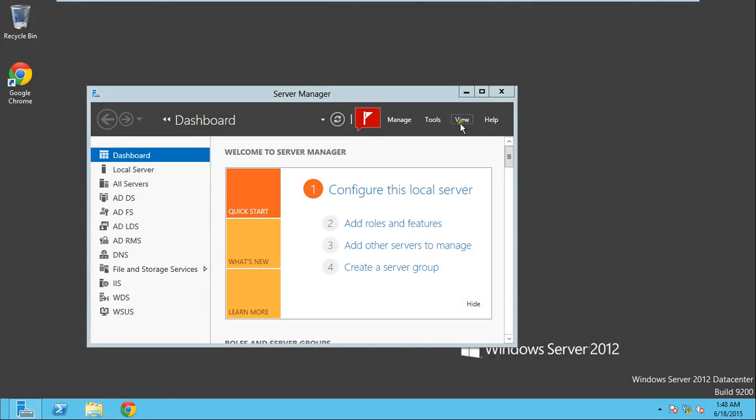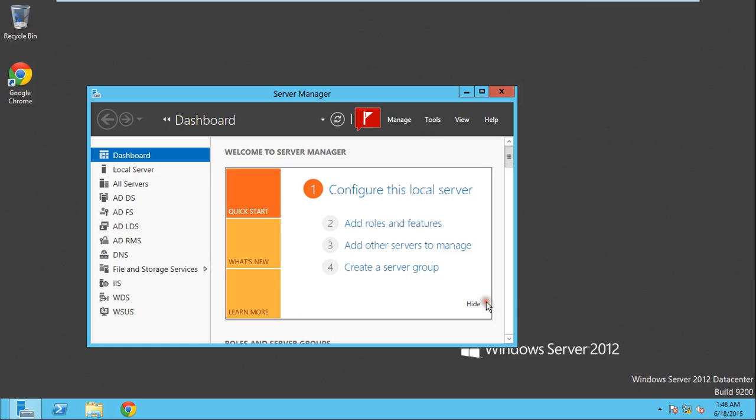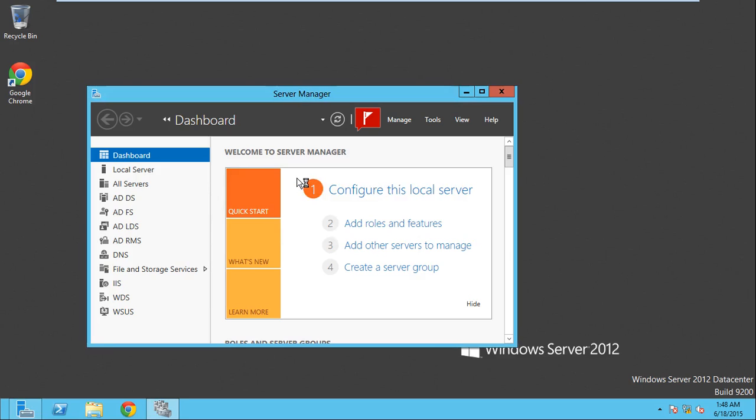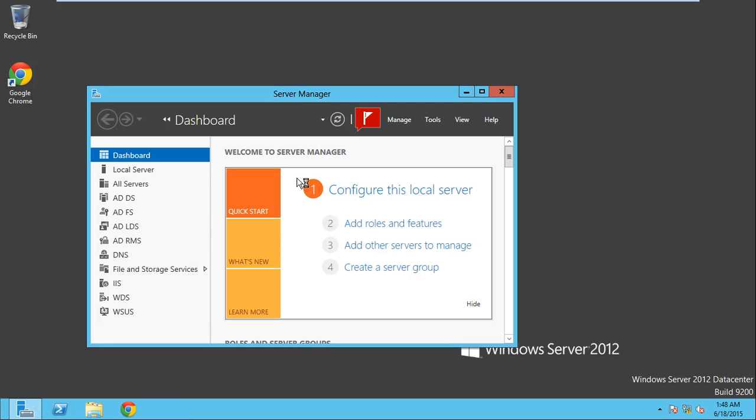Let me check here whether my cluster is running or stopped. But keep one thing in mind: if you start the cluster role from one server, the secondary and any other server in the cluster will automatically work if the cluster node is configured.